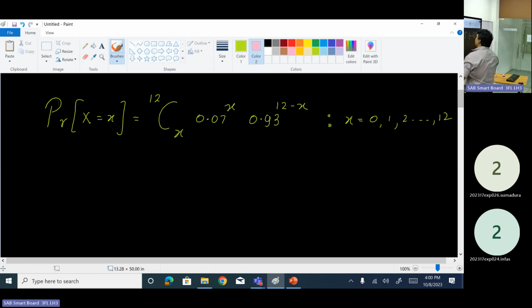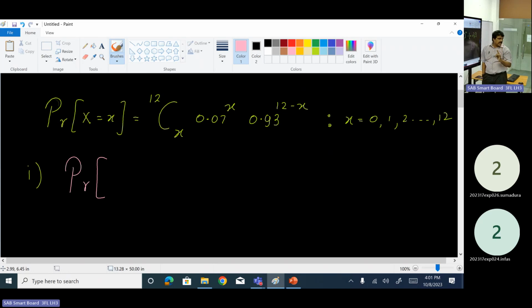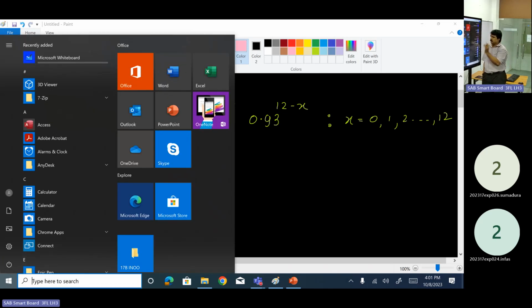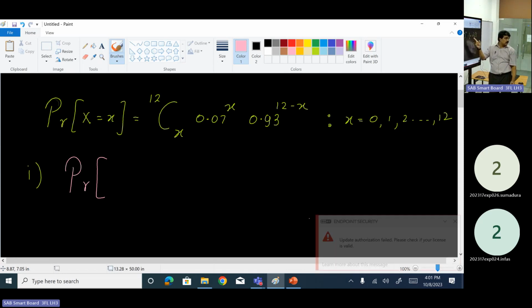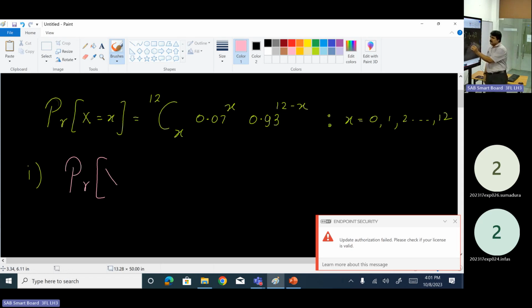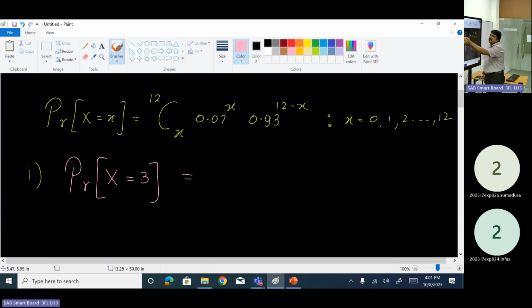So one by one we will take them. The first one: what is the probability that exactly 3 will have tattoos? So what do we need to find? The probability of exactly 3 having tattoos. What is X? The number of people having tattoos. Now I want the probability of 3 people having tattoos, but I have to substitute the appropriate value for X. So what should the X value be? 3. So the probability that the number of people having tattoos is 3. On this side, instead of X, I have substituted 3, so this side also you put the same thing.